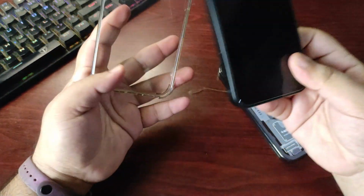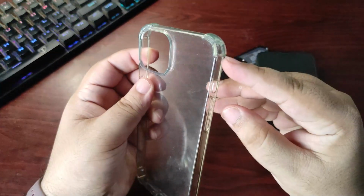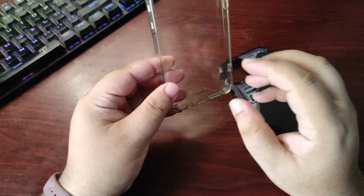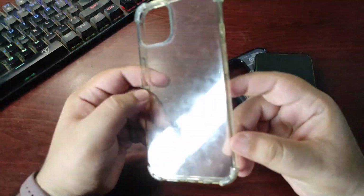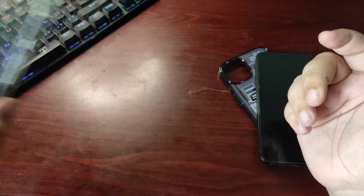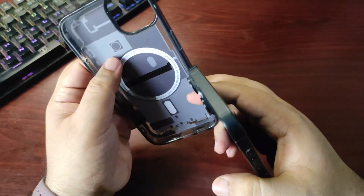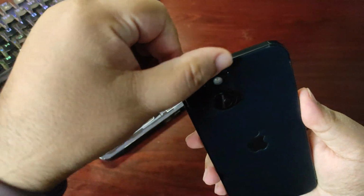I just hate this cover a lot. I mean, I hate these big borders. For some reason I don't like this type of covers at all. That is one of the main reasons why I am changing my cover, and it is also turning yellow, which looks really bad. So yeah, it's time to change the cover. That cover goes aside. It is a neat and clean, solid cover.